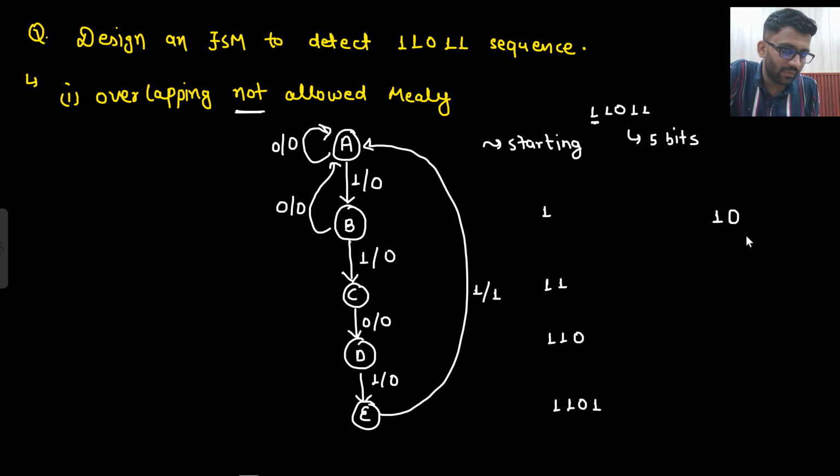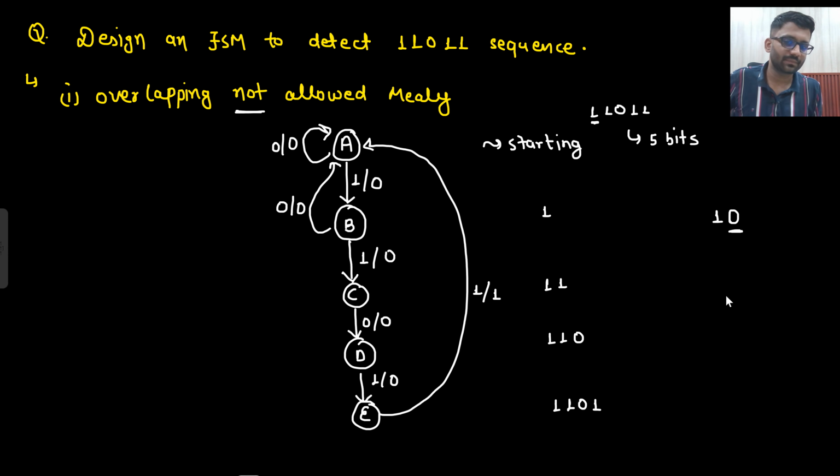What I am gonna do is drop 1 bit and look for this bit, which is 0. Do I see 0 anywhere? Do I see 0 here? No. Here? No. Here? No. The complete bit has to be 0, and that I do not see anywhere. Here I get 0, but there are 3 bits, no. So there is no state which is already giving me 0. So I will come back to state A only.